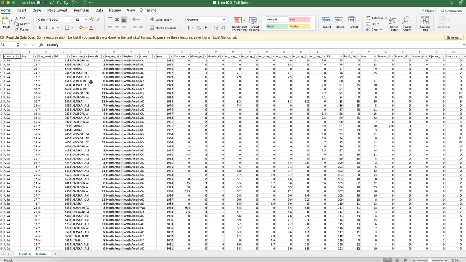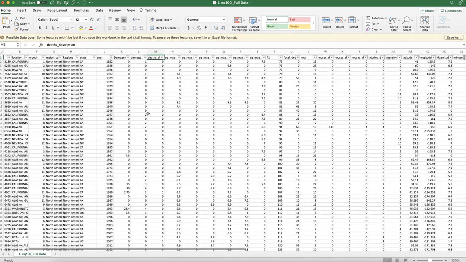So you can see it has quite self-explanatory names, like country, in which country it has happened, day, flag, tsunami, whether a tsunami occurred or not, ID, I don't know what's going on there, but location, where it has happened, month, region, region code, and I think the name of the region, state, year, damage in millions, damage description, deaths, and so on and so forth.